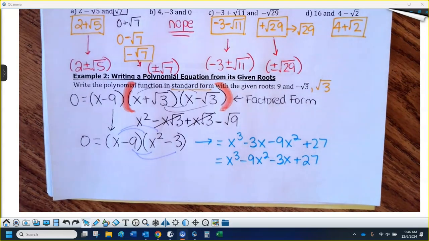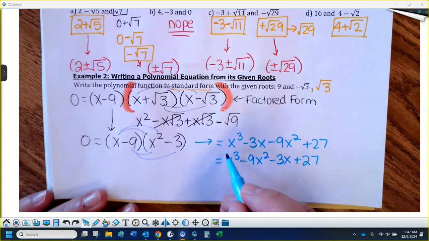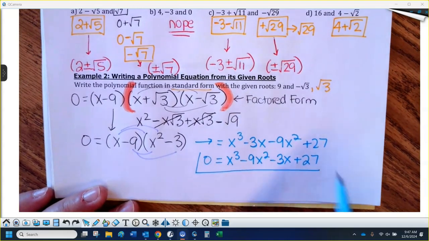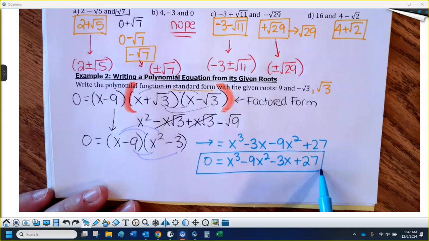Basically, yesterday I was giving you a polynomial that looked like that. Then you were graphing it. You would have gotten 9 from the graph and broken it down. We're going backwards today. I'm giving you the answers and you're writing me the polynomial. Is anybody having a question? Sorry, I should put a 0 in front of that.